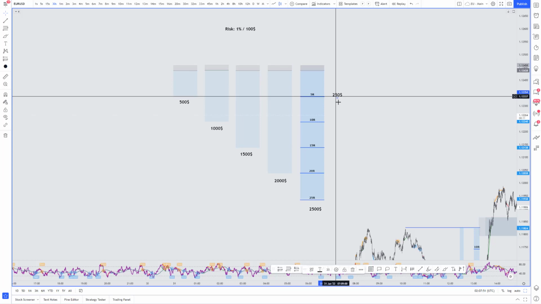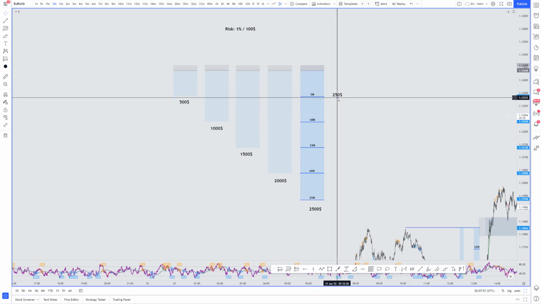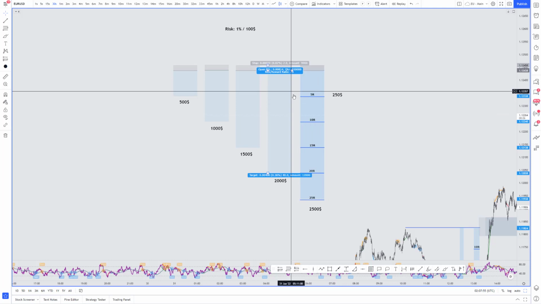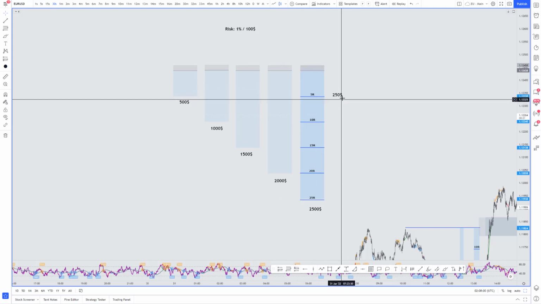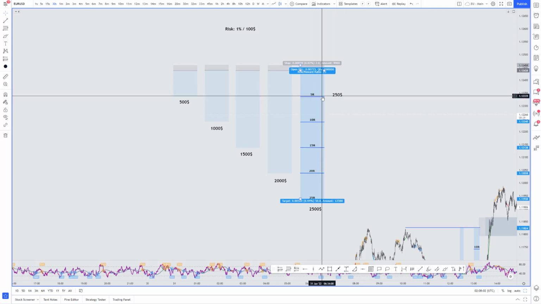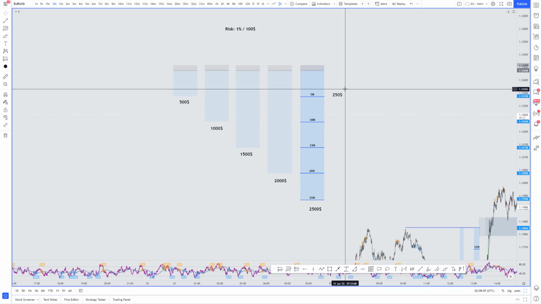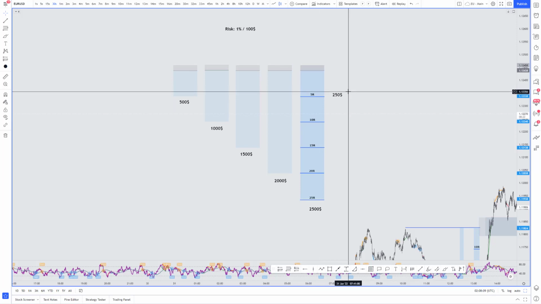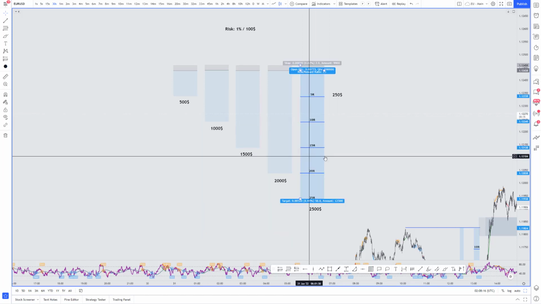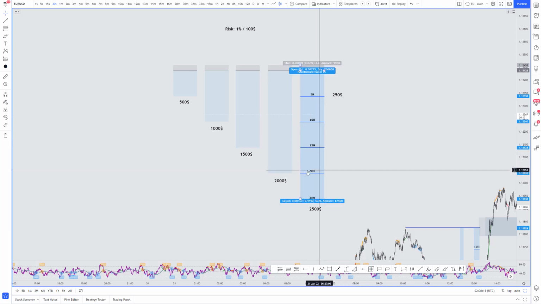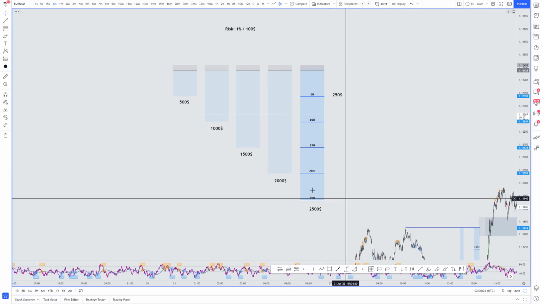And then what I do from this point on is we partial load 50% of our lot size here for a $250 secured, or 2.5%, however you want to look at it. Now we have a total of 50% left. And the way I manage it is I would take 20% at 10R and then partial out 10% here and 10% here, and ultimately at 25R I just close the trade fully.